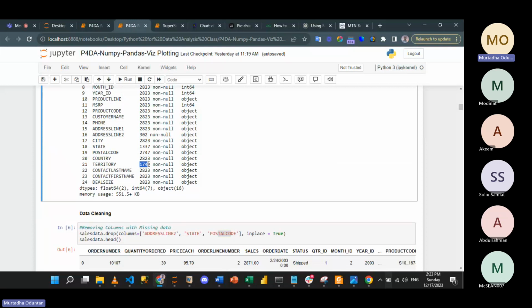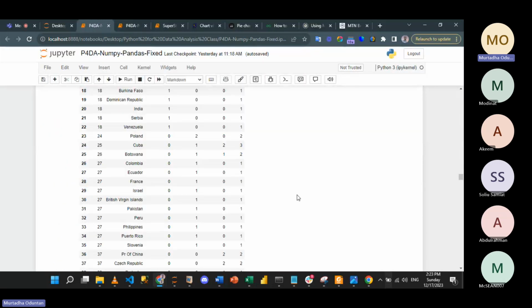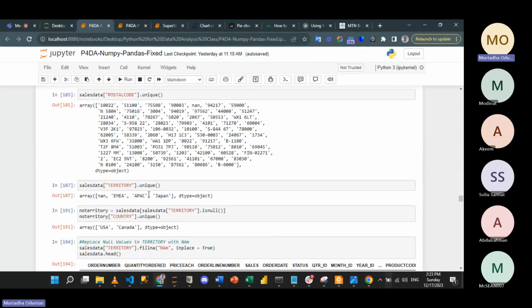Territory had null values also, but we fixed up the null values for territory by replacing it with NAM, because of the investigation we did in our previous class.